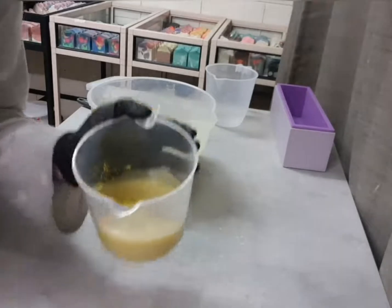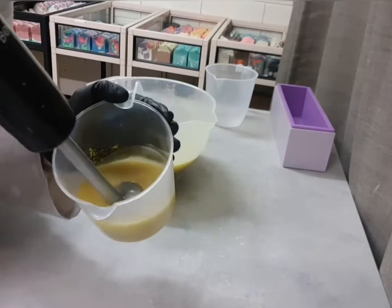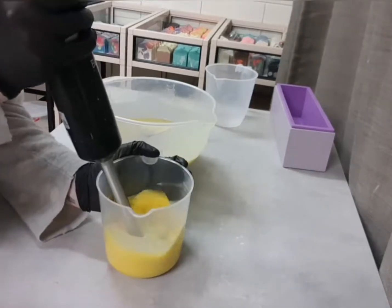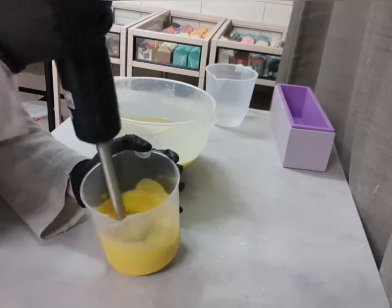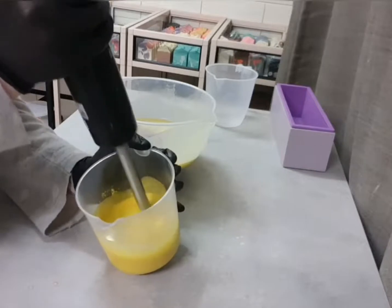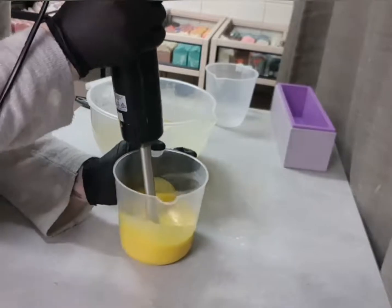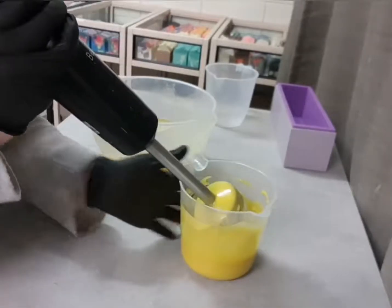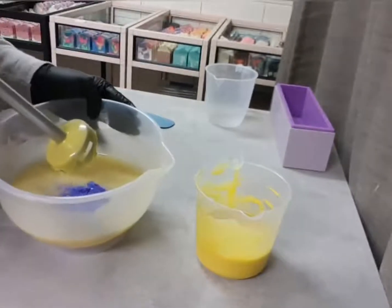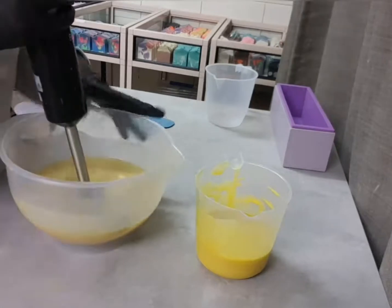Bring your stick blender back in, and you want to put it over the powder and into the batter. Pulse it until it's all mixed. Now you want to do the same to purple again. Over the powder, push it through the batter.